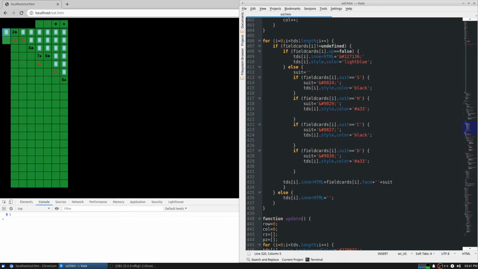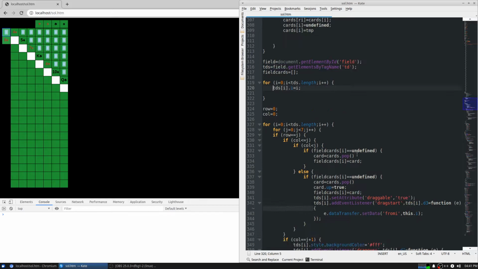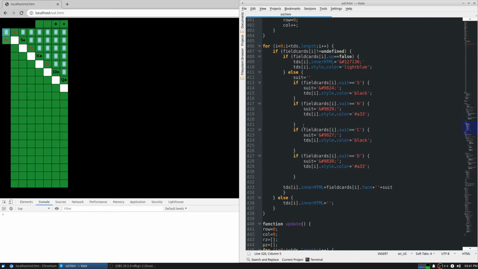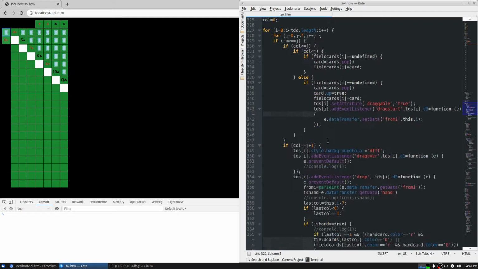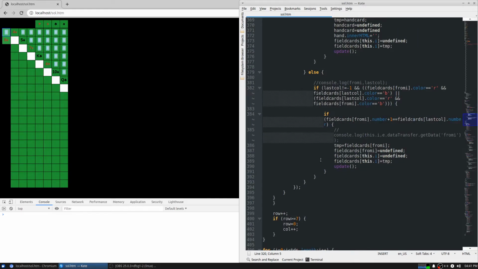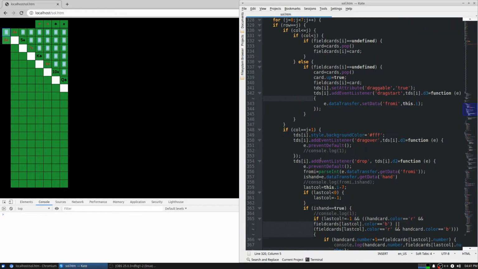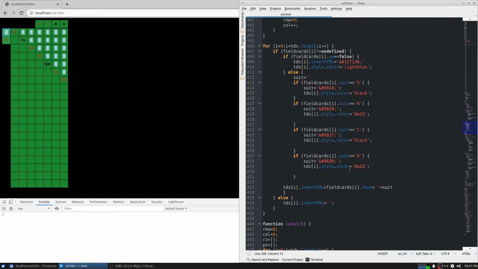And then this is the initial updating of the field. Like if I did not have this stuff here, I'm going to uncomment that. Like if I just change something, like change the hearts to blue for some reason.